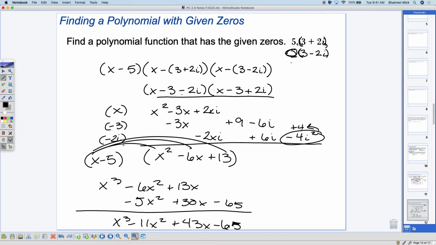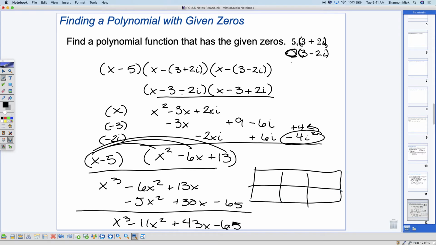I am not a box fan. Anybody use a box in here to multiply? Like a grid. You set it up like if you have these two things. So you'd have x squared minus 6x plus 13 and x minus 5. Okay, I see a place for that because if you have bigger than two binomials, it kind of gets confusing. But the formatting of the box bothers me. It takes me forever to get it exactly right because I think all my boxes need to be the same size and all that kind of stuff.